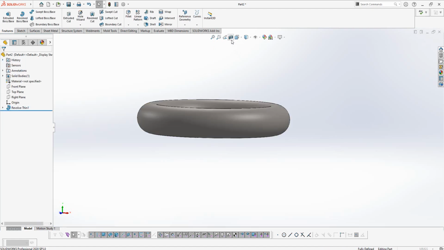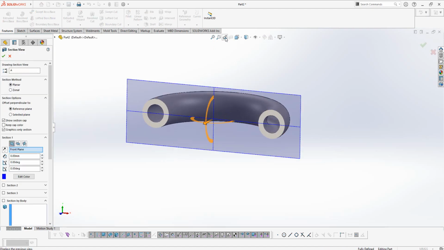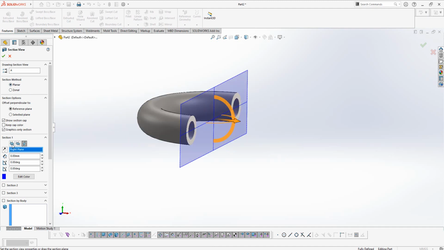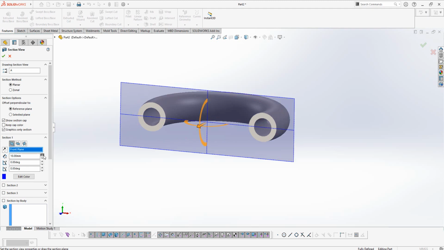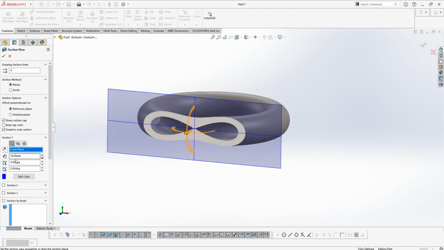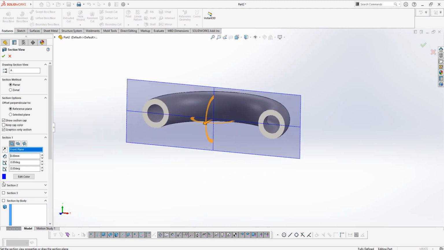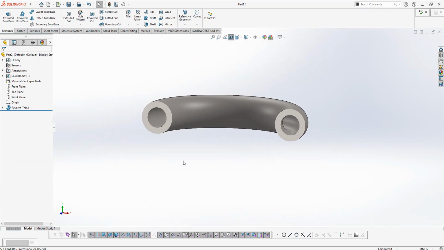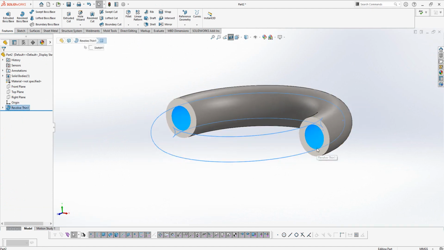See, I will give a section view. This is the symbol of section view. This is the heads up toolbar. If we need a section view, it is easily available here. Click the section view. In the section method, planar, the front view, top view, right side view, all those views are available. So it is possible to change the length, angle, everything. Okay, like this, it creates a hollow space shape.